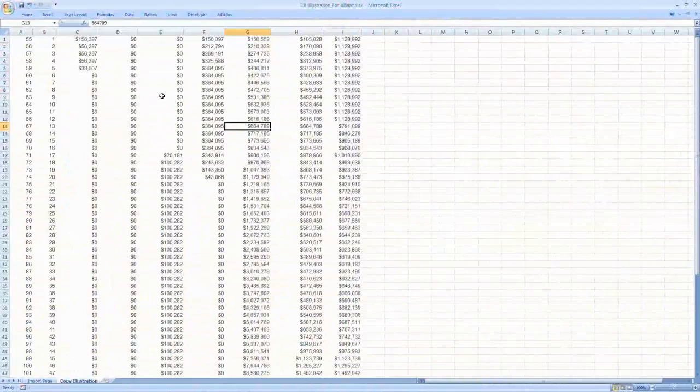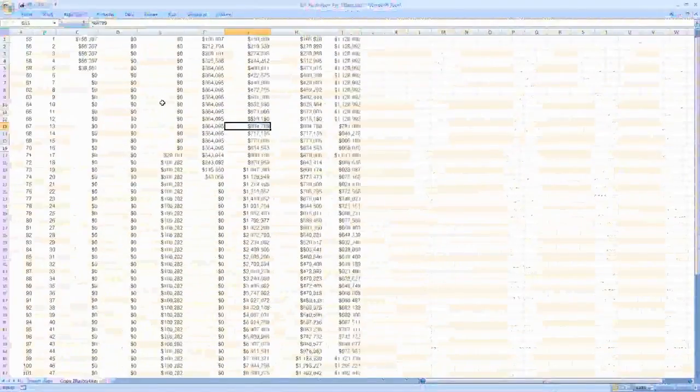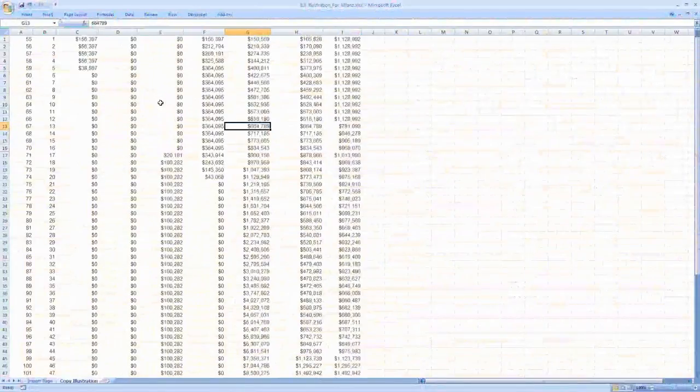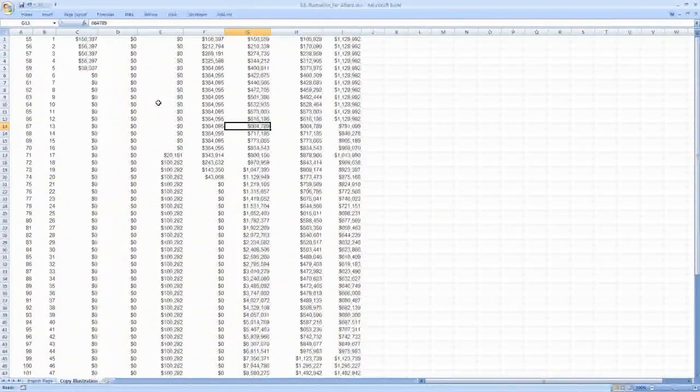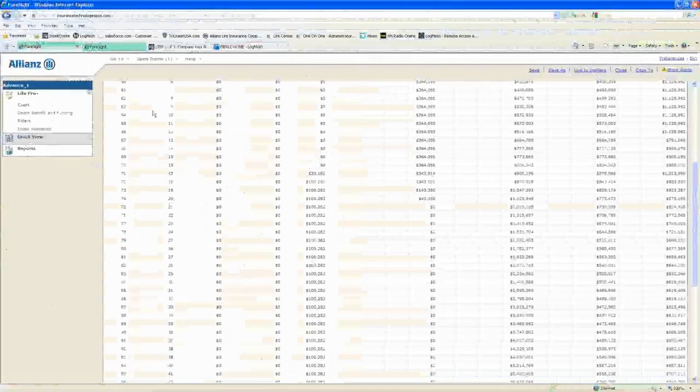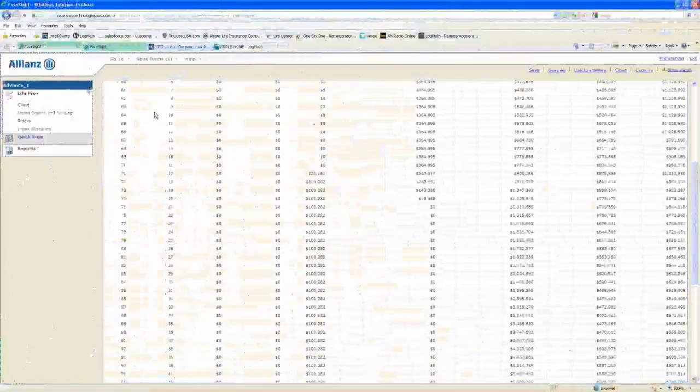So when we go back to the spreadsheet, and by the way, I get this question a lot, how am I going from here to here so quickly? All you do is hold your Alt key that's on your keyboard right beside your space bar. Hold that down and then tap your tab key and let go. And it'll flip from one application to another. So I can flip through all my applications by doing that.